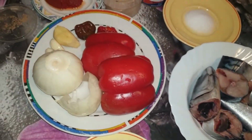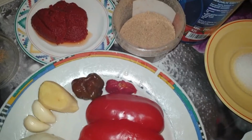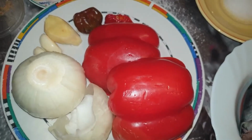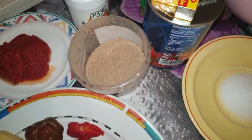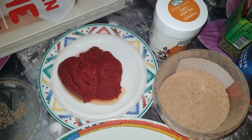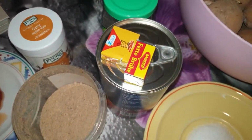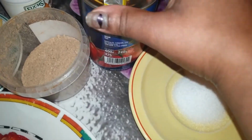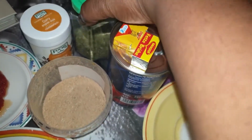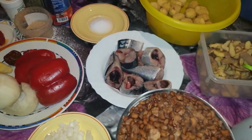And we go further. Here I have my tatashe, as we know it, and my pepper, ginger, garlic and onion. I'm going to be blending this together. And furthermore, there I have crayfish, blended crayfish, and tomato paste. I got my curry, I got my Maggie, and tomato right here, and my thyme, as you can see. So, guys, this is it. So we're gonna go to the kitchen right now and start it up.